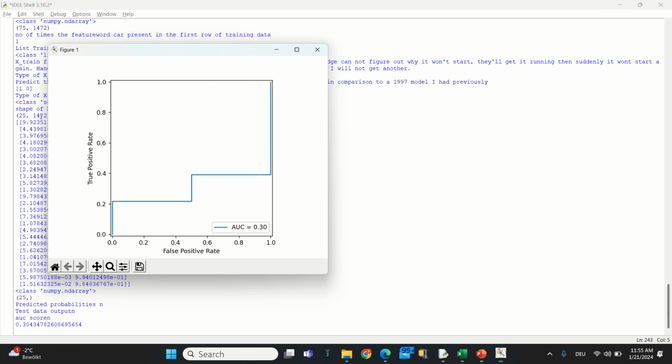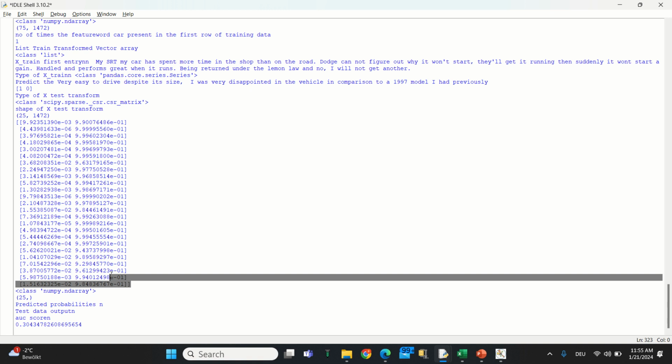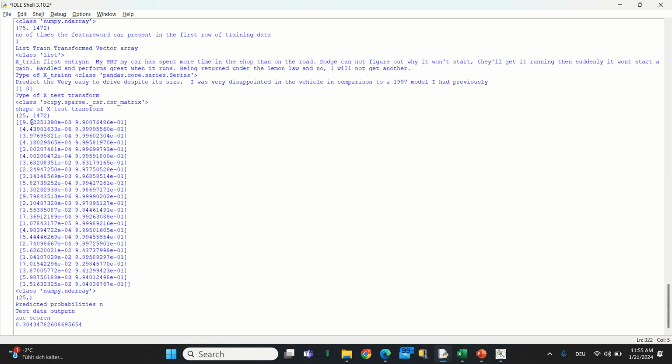As you can see, it's again two dimensions. The first column represents the negative class, rated negatively 0. And the second column represents the positively rated class, class label 1. So this is how it is classified.